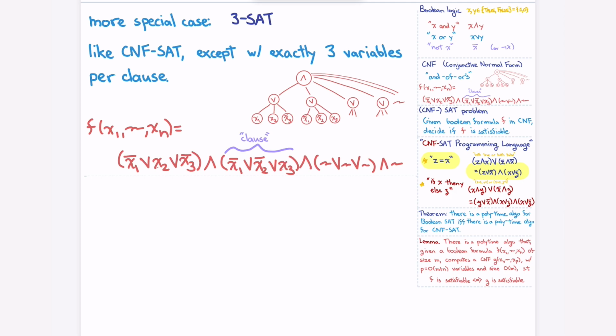So that's 3-SAT. Next question is, can I solve this problem? It's even more restricted than before. Not only is it in conjunctive normal form, but there's only 3 variables in each clause. Earlier, there was a suggestion of, does that mean we can march through the clauses and even just choose 1 out of 3? There's something about having a small number of variables in each clause, which is tempting. Is this simple enough? So that's the question. Is there a polynomial time algorithm for 3-SAT?